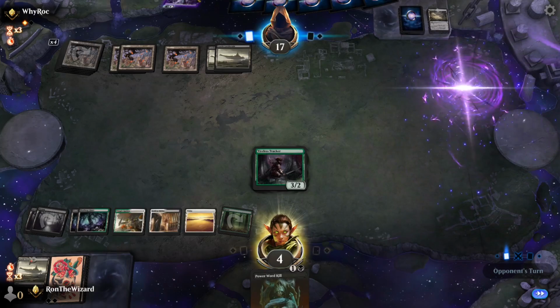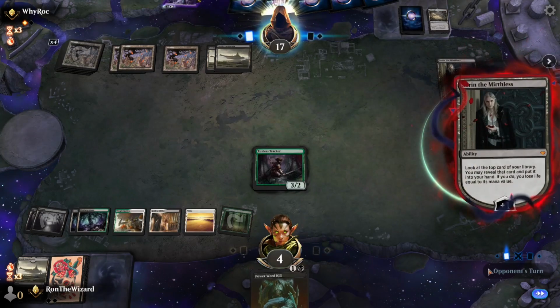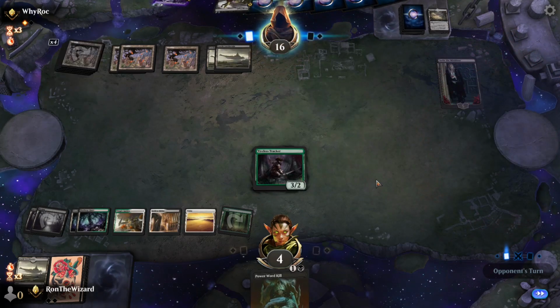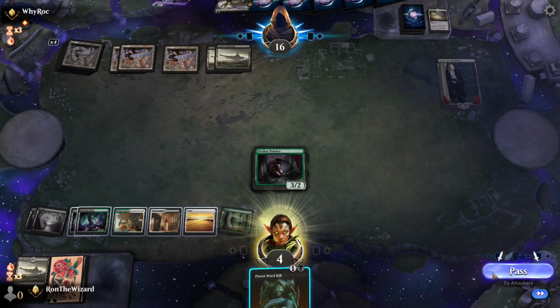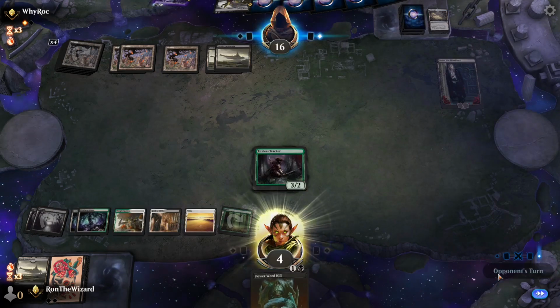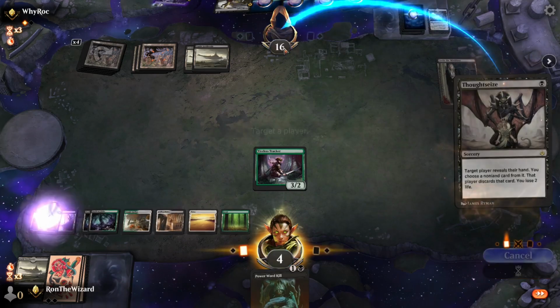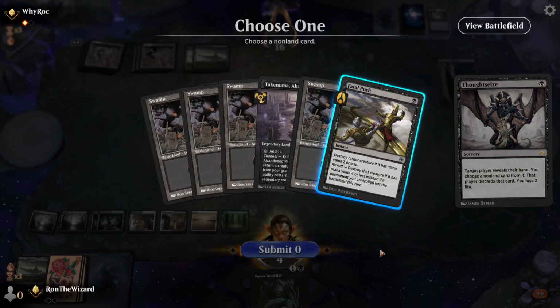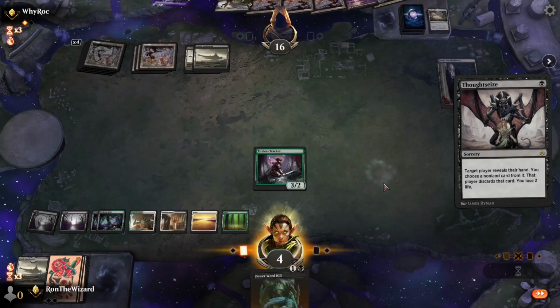Yep, there's the third Sorin. I take no joy in the slaughter. And they find Invoke Despair here. No, Fatal Push. Okay. My ways are not for the weak. Yeah, all thought sees you. Oh, they're on all lands. Interesting.